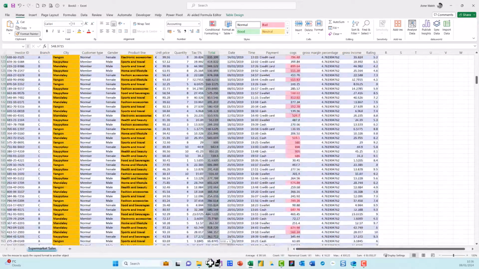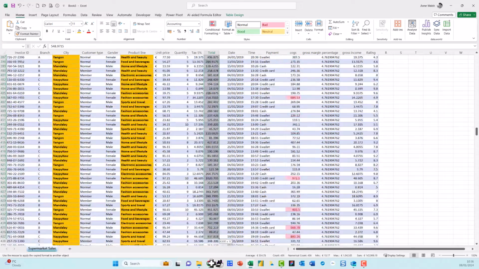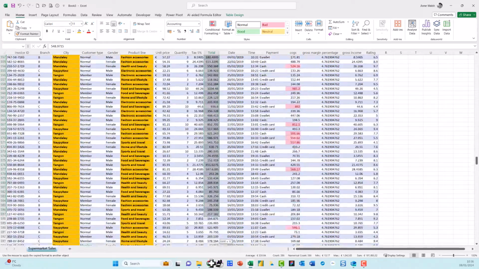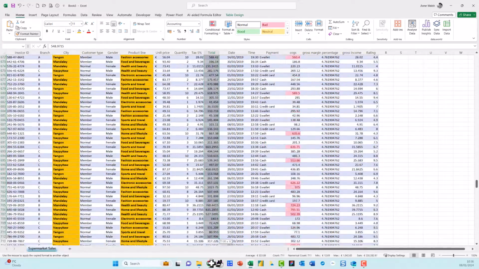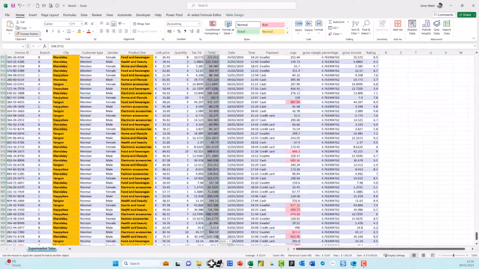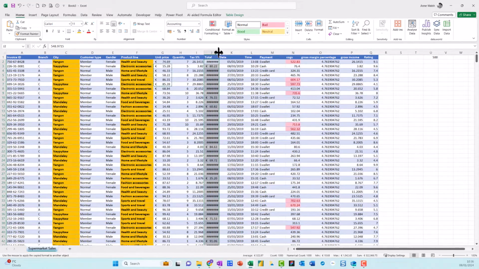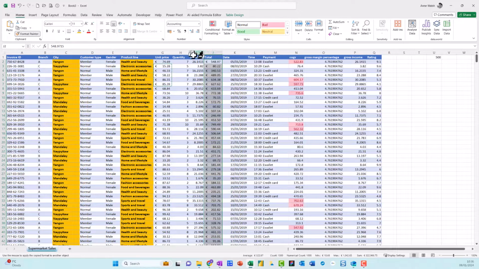I make sure it doesn't go on the date either. There we go, right down to the bottom. It's done it, and then I can just double click to widen it. Then I just need to remove the format painter again.